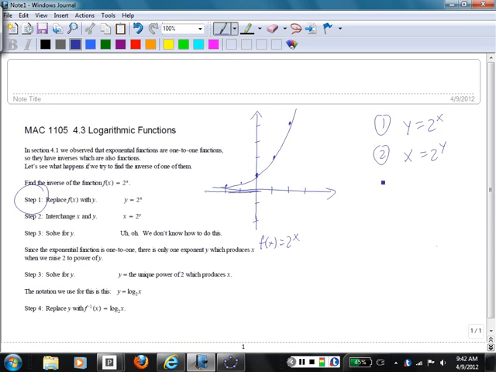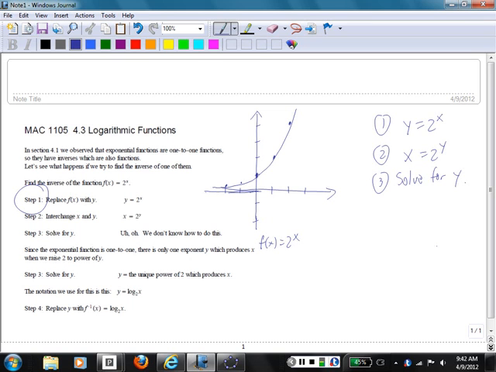So step 3 is where we have to solve this equation for y. And the trouble is we don't know how to do this. The variable is stuck up in the exponent, and as long as it's up there, we don't really yet have a procedure of getting it out of the exponent. This section, section 4.3, helps us to establish a procedure for getting the variable out of the exponent when we're solving an equation that has a variable in an exponent.